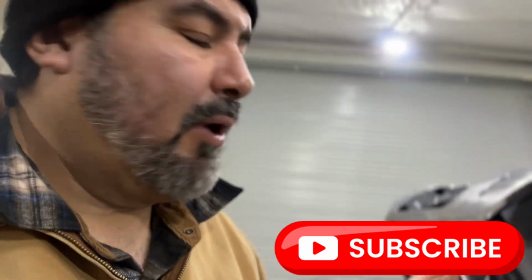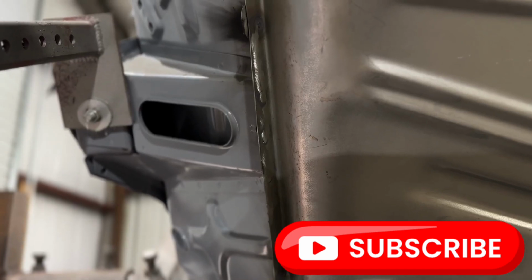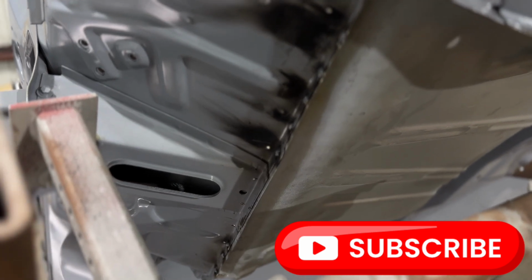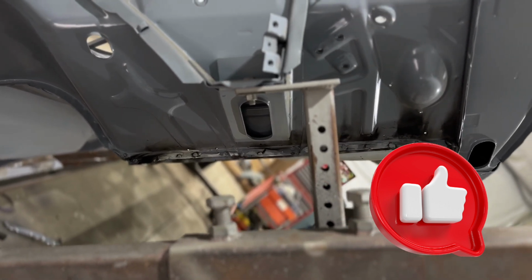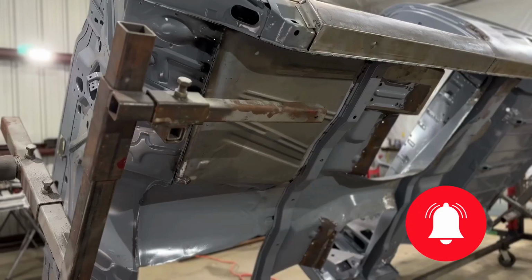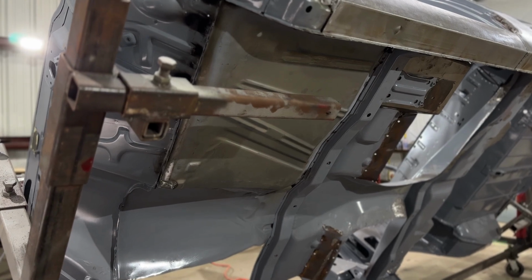I mean, this front section, I already installed it, and the front part's pretty flat. But the back, if you think about it, where your feet go when you're sitting in the back seat on one of these cars, it dips down a little bit lower because gradually the floor is going up to meet the trunk area, over the wheel wells, over your rear end. Anyway, I'm gonna have to primer in there because it's gonna be hard to get to if I just go ahead and weld the rear floor pans in, the foot wells, basically. Got it? Good.